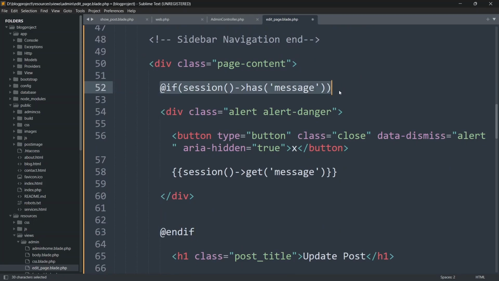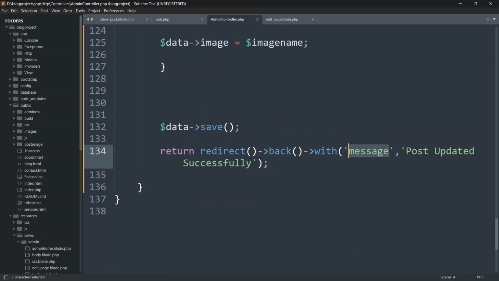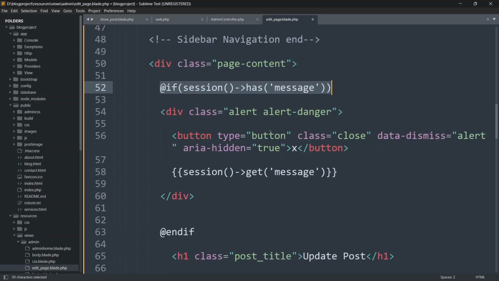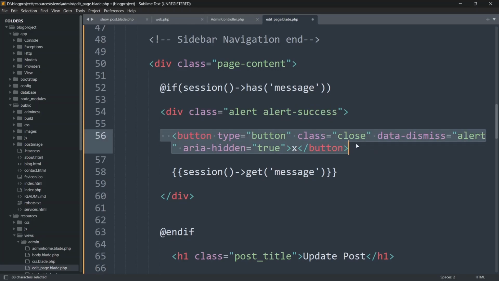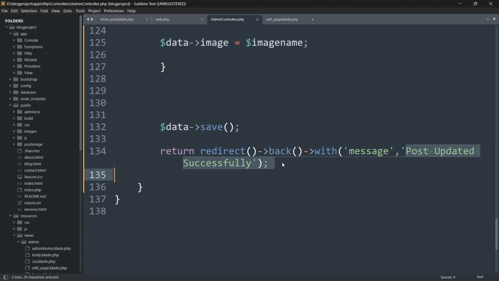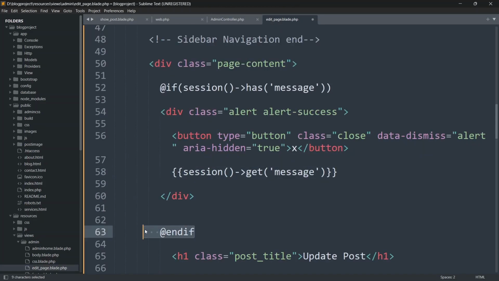If session has message, meaning this message, only then it will come to this if condition. Then it will have a danger alert, or instead of danger, let's say alert success, and here we have a button in order to close the message, and this is the message, post updated successfully, and this is the end if. Over here the if condition will end.